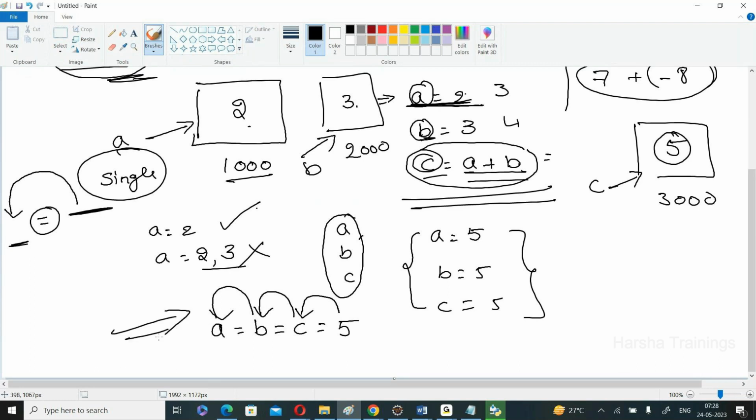Now, what is the first point? If more than one variable has the same value, instead of writing the assignment in multiple lines, I do my assignment in a single line.